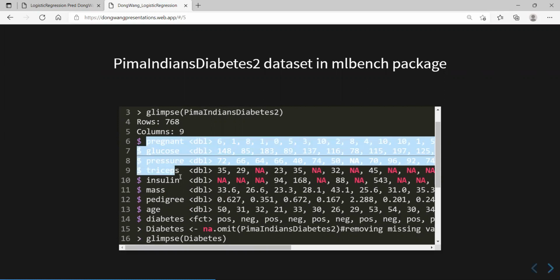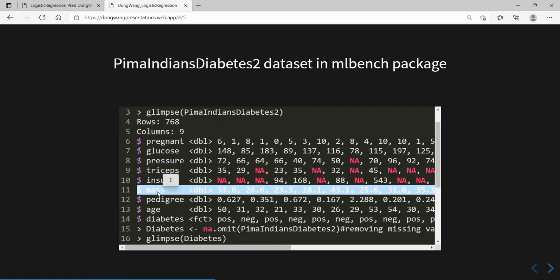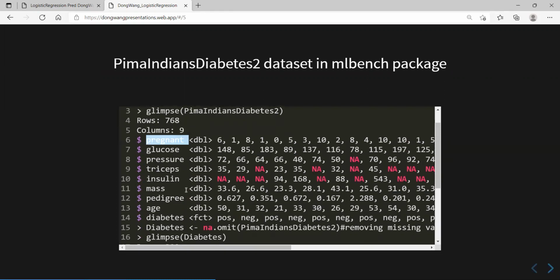And there are other columns of data like age, pedigree, body mass, pressure, glucose, and pregnant. Sorry, pregnant means how many children the applicant, if female, has given birth to.